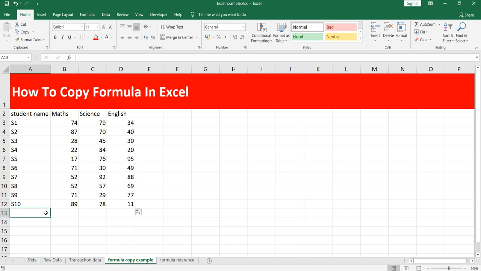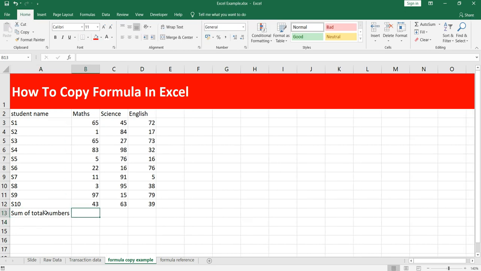Now suppose I put a sum here, sum of total numbers. Now I want the sum here, so I'll put sum function here and I'll select the range.